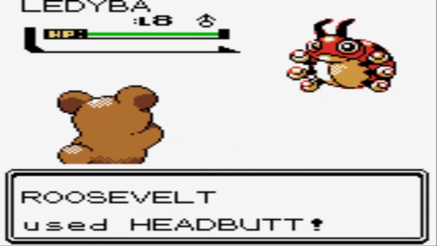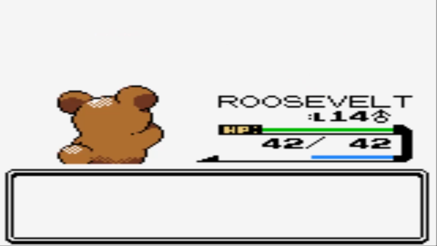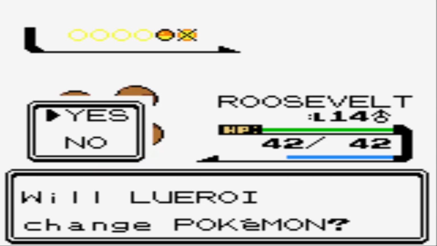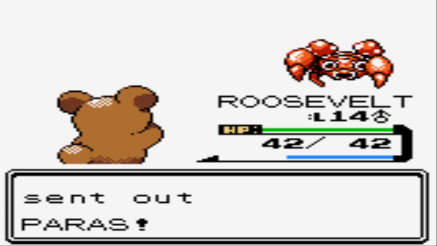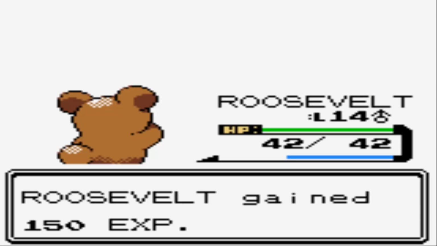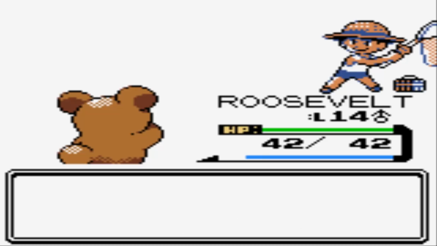It's a little bit more powerful than Swift. Swift has the nice perk of never missing, although it's not like headbutt misses unless your accuracy gets lowered or something. Headbutt is fantastic. It also has a 30% chance of making the target flinch, similar to a move like Bite. So really, you're going to want to put headbutt on all of your Pokemon. It's a 70 base power Normal type, and it's going to really help you out in the main portions of the game, just sweeping through routes and things like that.